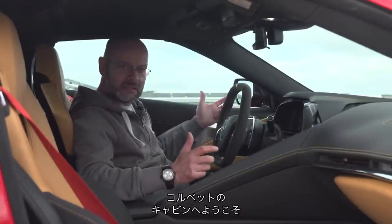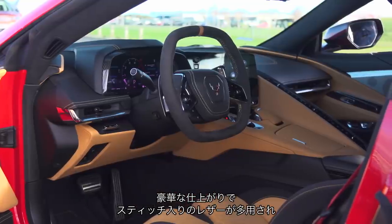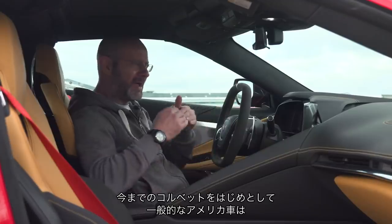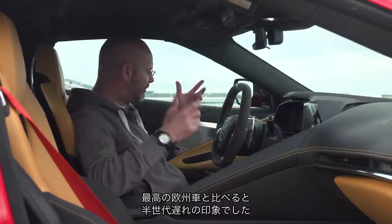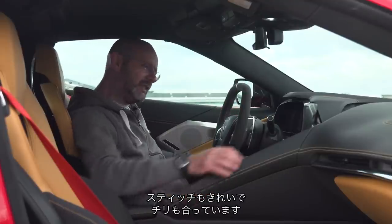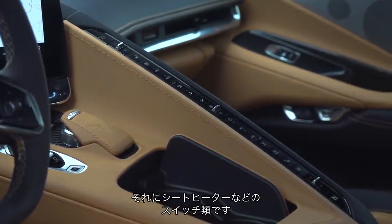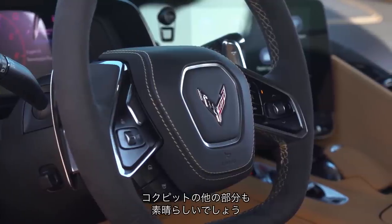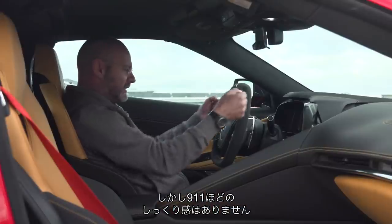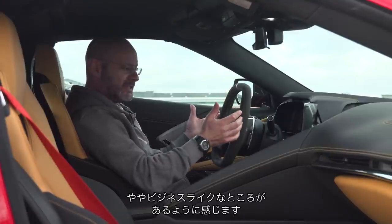Welcome to the two-seat cabin of the Corvette — it is pretty plush in here, with a lot of stitched leather and quite well finished. I always feel that Corvette and American cars in general are perhaps half a generation behind the best stuff Europe has to offer, but this is pretty nice, well stitched, and feels well screwed together. Down here there's a big panel for heating and ventilation for driver and passenger, heated seats and so on. The rest of the cockpit is nice. I can't get quite as comfortable as in a 911 — I can't sit quite as low or get this slightly unusual square steering wheel quite as far towards me — but it is a pretty business-like cabin.